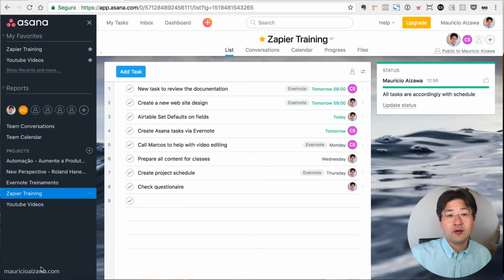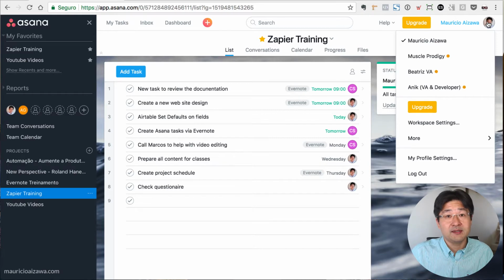We have this lateral bar, as you can see, the project. You can manage several projects in your account. And on the top here, you can create different workspaces. So for workspaces, you can think about, for example, your personal workspaces for your personal projects, or you can create other workspaces, like workspaces for clients, and you manage all the projects inside of this client. Or you can think about maybe departments, where you have projects from different departments. You can think about it the way that you want, okay?